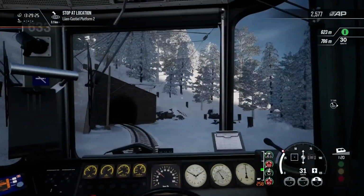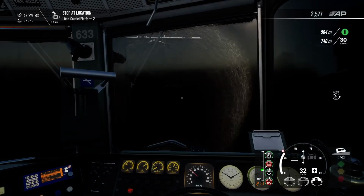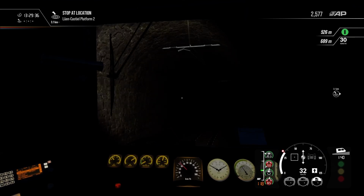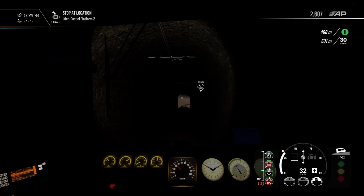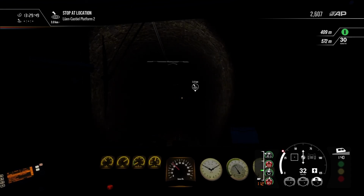I've been looking at some videos online of the Swiss railways going over the mountains in 4K, and the scenery and view is just breathtakingly stunning. I'd like to visit Switzerland for the railways at some point.